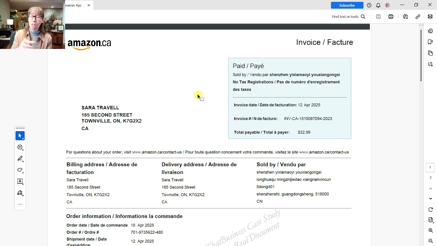A great thing though about Sarah is she did tell me that whenever we see a transaction on the business credit card, we can trust that it is business. She keeps that very clean. So that's good. But this still slows down our bookkeeping when she uses her personal credit card, and we will be talking to her about that. So let's just say we've checked the bank feed, we see it's not there. On the business credit card, we've looked and we see last time she paid this with her personal credit card.